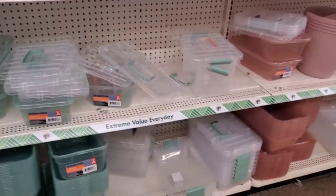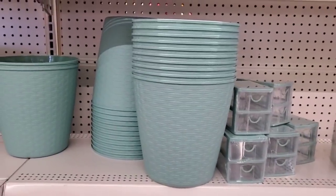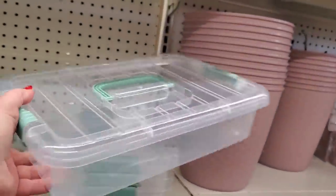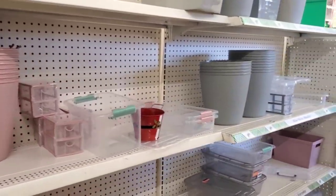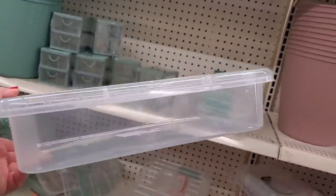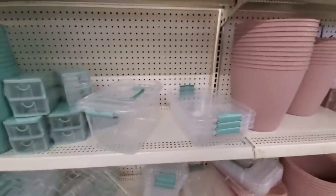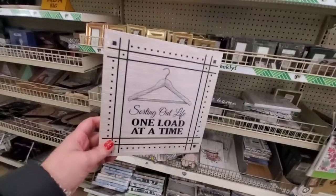Look how gorgeous all of the storage solutions in this aisle are. They have bins, cute little trash baskets, tiny storage bins, and these awesome storage boxes that latch closed with a handle in all three colors: gray, pink, and mint green. There's also a new size I've never seen before, and a more traditional deeper shoe box style — definitely great for all of us who have vowed to organize our homes for the new year.